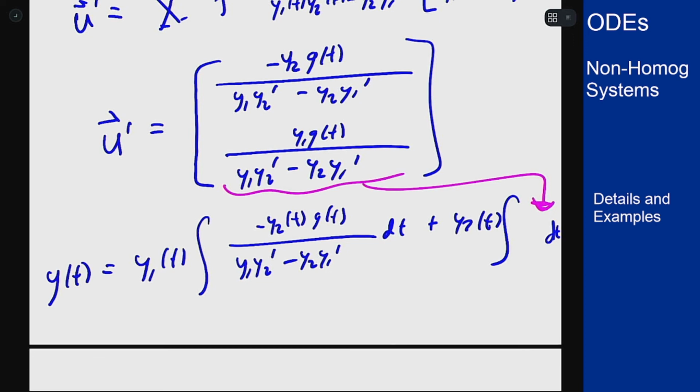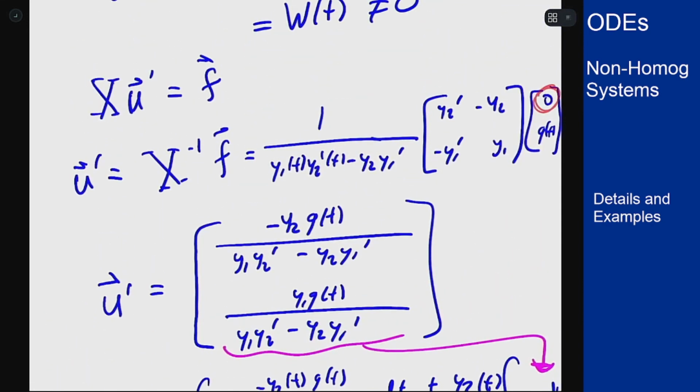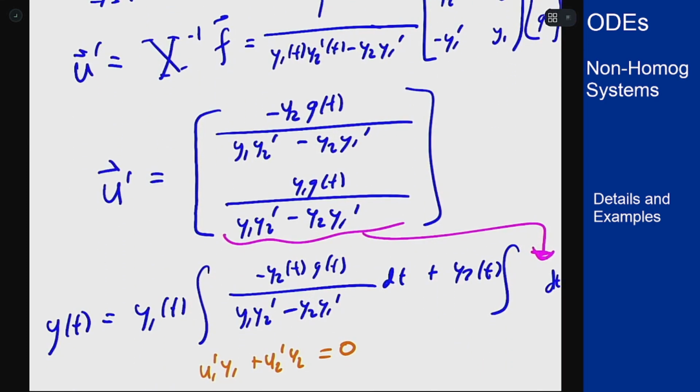And you'll notice here, we didn't have to add any weird conditions like the one we had before, u1' y1 plus u2' y2 equaling 0. We didn't need that. That particular condition becomes somewhat irrelevant because of the extra 0 that we've added in this top row here. It's not exactly that, but it's related to that fact. The point is we don't need the extra condition, and we still get the exact same formula we got before for the second order equation method, just using matrices and this more direct approach. That's the connection between those methods. They're really the same thing, and the more generic and more applicable way to think about it is in the matrix context, to make sure you get the right result for these non-homogeneous systems.